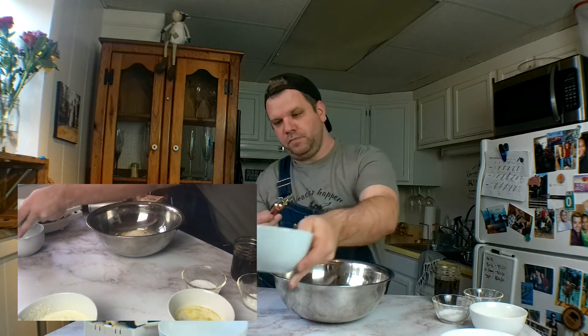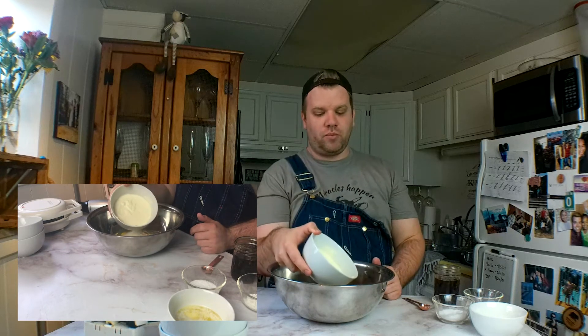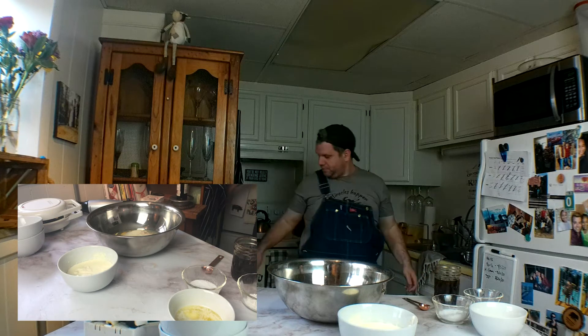It's one cup of almond flour. Eight ounces of cream cheese. I like melted cream cheese — it doesn't say that in the recipe, you can do room temperature softened cream cheese, but I think it blends easier. So I melt my cream cheese first. And then four tablespoons of melted butter — it does say that in the recipe.